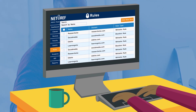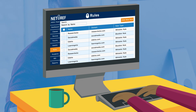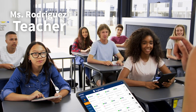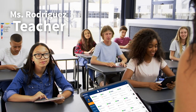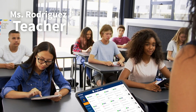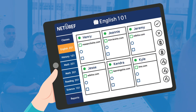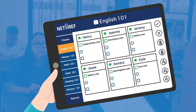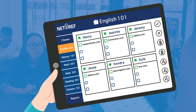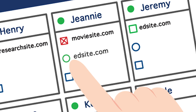He can even create flexible filters, setting school-wide rules while letting teachers customize internet access in their classrooms. Teachers like Mrs. Rodriguez never worry whether students are more focused on football scores than fractions, because she can see how they're using the internet in real time and steer them away from distracting sites. Take a look at her tablet — it looks like Genie is watching a movie rather than researching the Jazz Age as part of the class's study of The Great Gatsby. In a click, Mrs. Rodriguez blocks the site streaming the movie and redirects Genie to a research site.